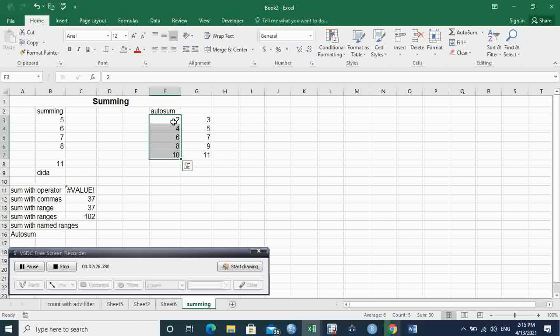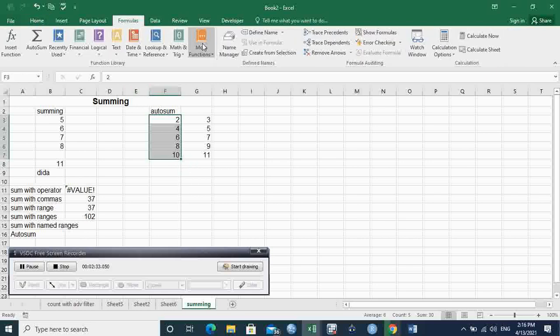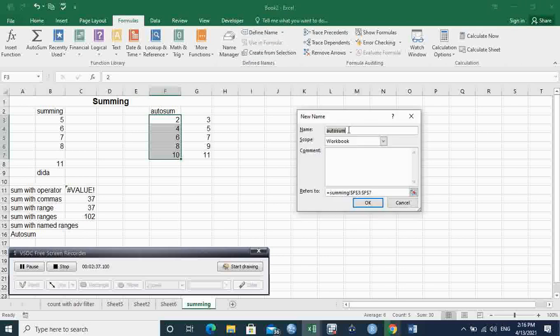If you want to name this range, you just select the cells, go to formula and define name. Okay, autosum, it gets you the cell just above it. Okay, maybe I want to say name.